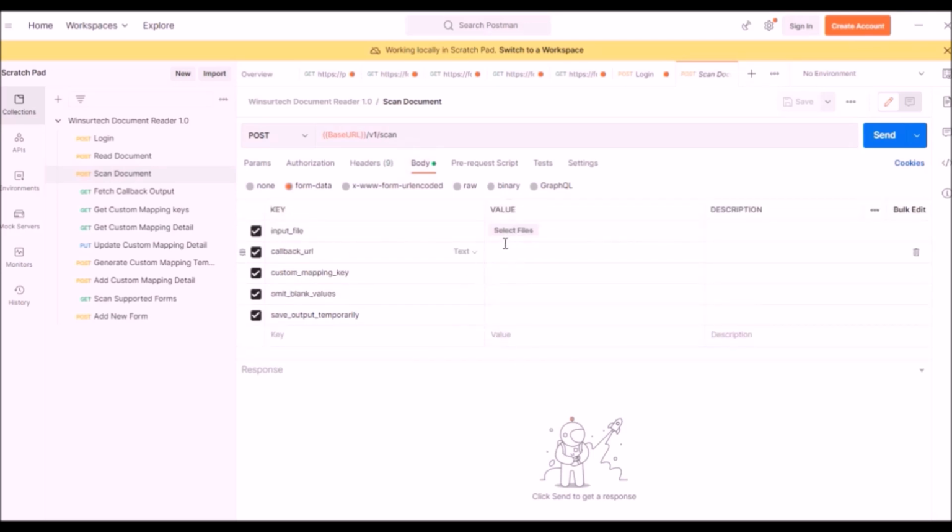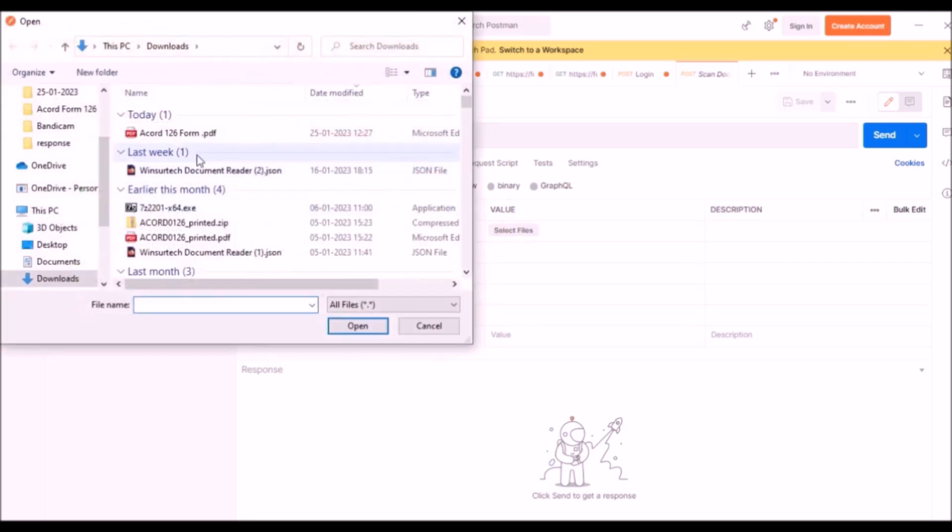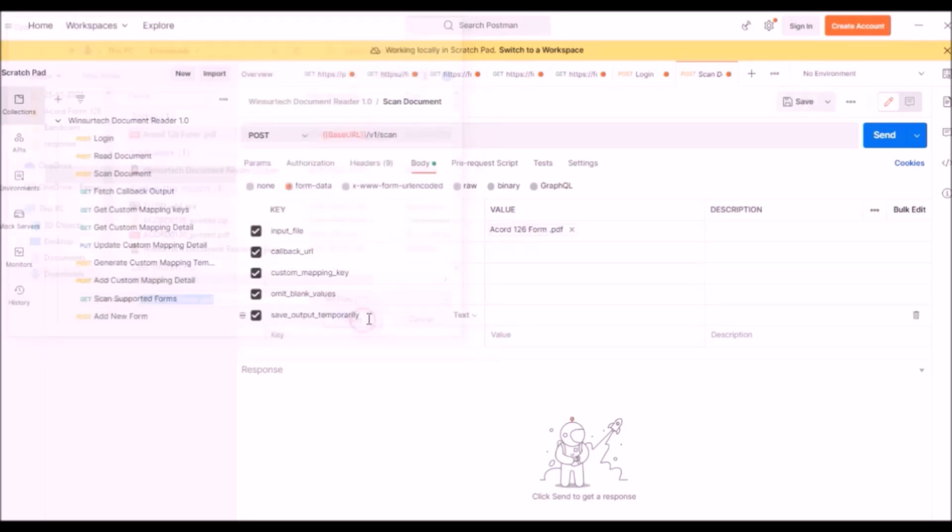You have to select the PDF here in the input file parameter. In the next parameter, which is callback URL, you need to enter the URL hosted on your server where you will receive the output JSON back. The next parameter is custom mapping key. We can ignore it for now.